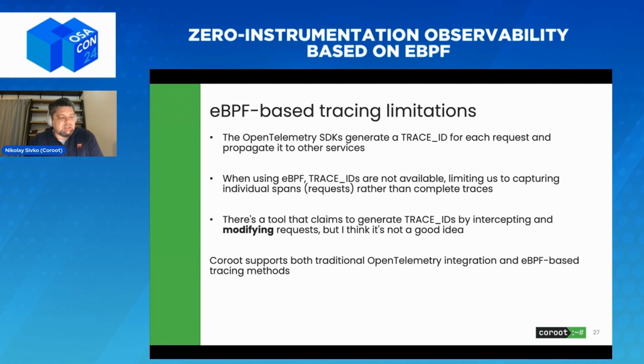But eBPF-based tracing has some limitations, because I believe that observability tools should be only observers. They should not change any payload, because in this case, it can lead to unpredictable behavior. I believe that we should only observe. And that's why we cannot bring all eBPF-based spans into distributed traces, because we should generate a trace ID and send it from one service to another. And in case of using eBPF, it's not available.